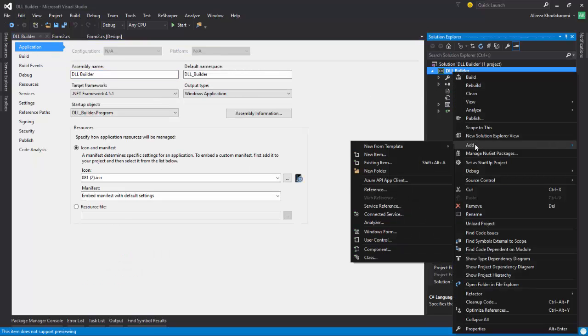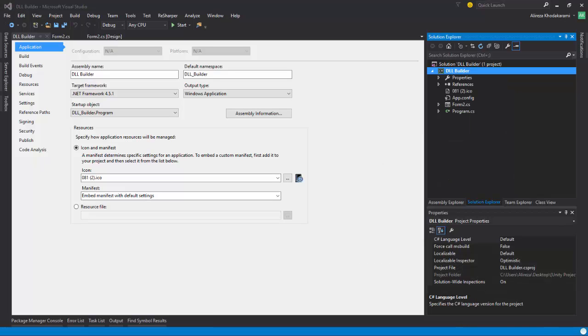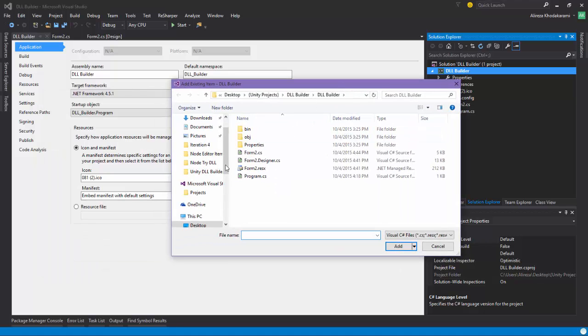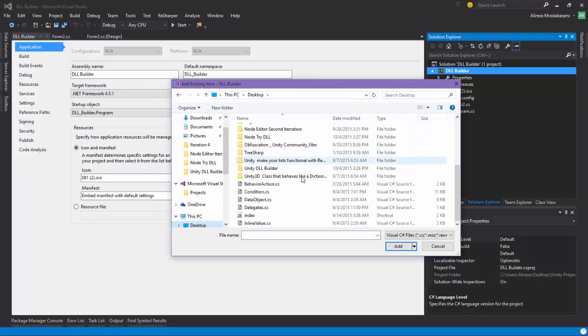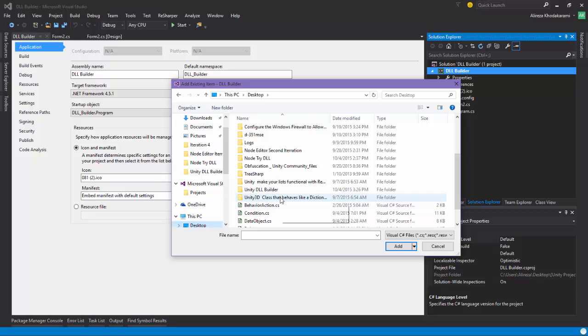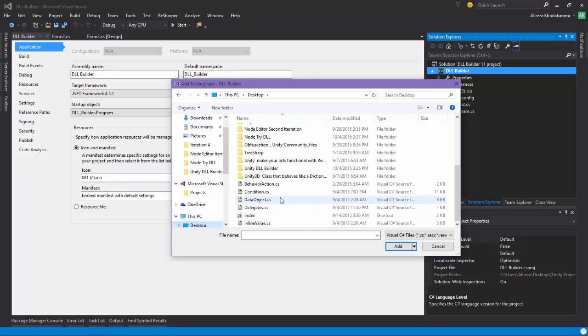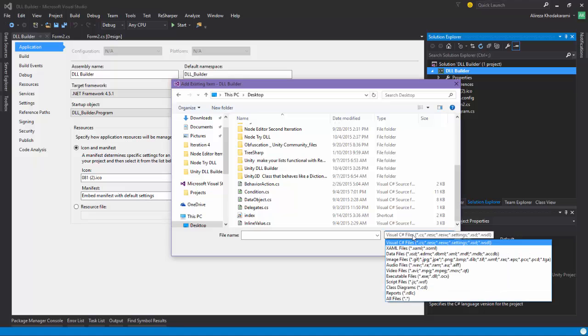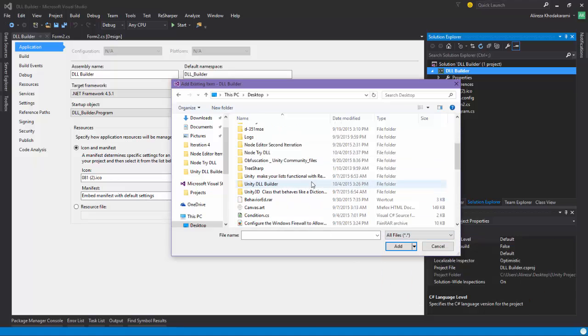So add reference, no, resource, so you don't have it here, huh? Okay, so existing item, and I will browse to the desktop and look for my projects. And where are they actually? All files.